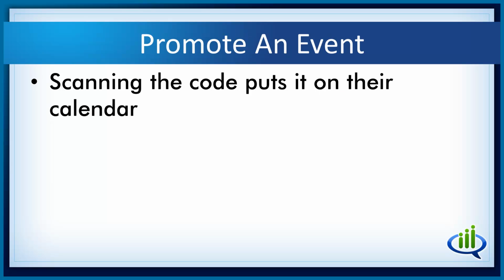How about promoting an event? One of the things that you can do with a QR code is to have it go directly into a calendar. So when someone scans your QR code, it puts that event immediately onto their calendar, so they don't have to type anything in. Higher likelihood your event's going to make it on their calendar.